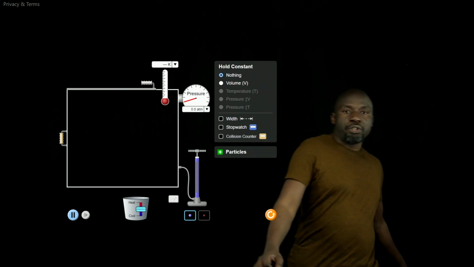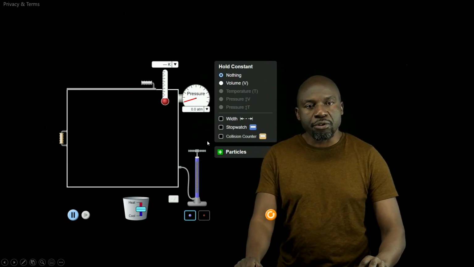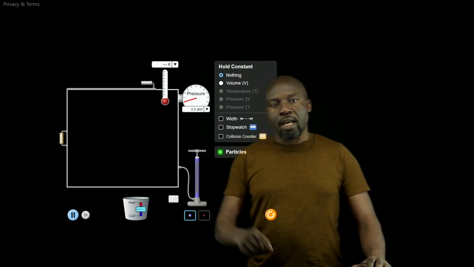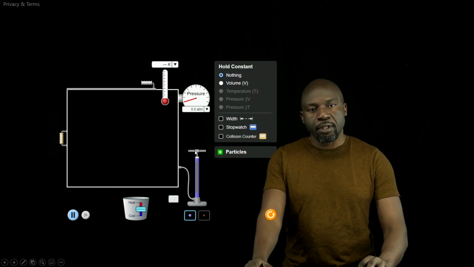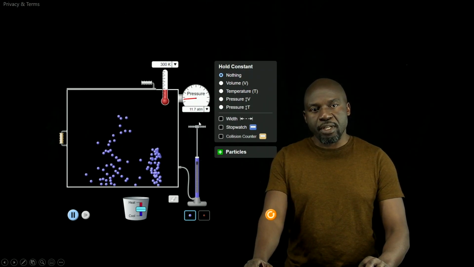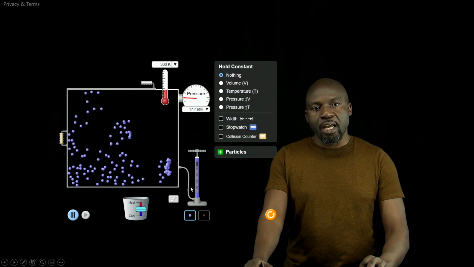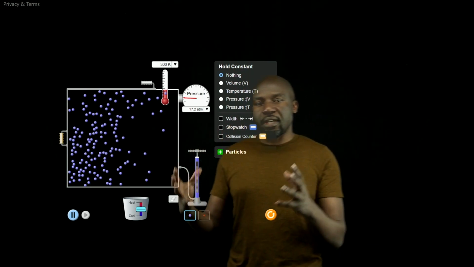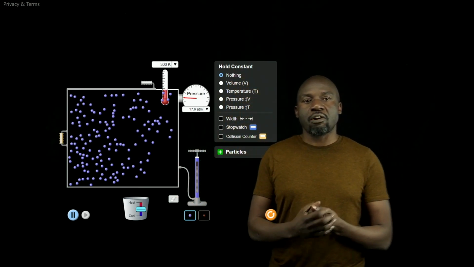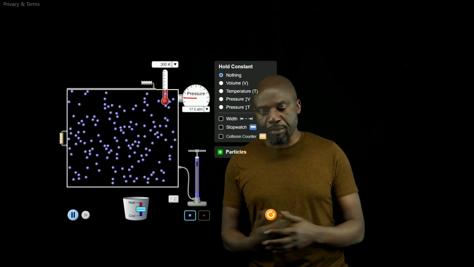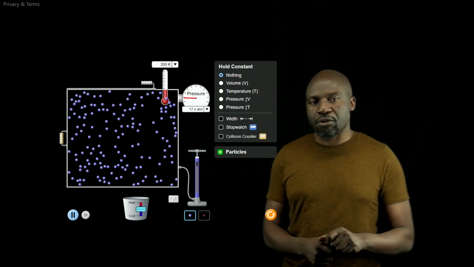I am going to use this pump here. So I have a container of some known volume, and I will use this pump to push some molecules inside the container, okay? So I can push, every time I do that, I put 20, so that's already 40, and that makes it 60. So I have like 60 particles inside the container. The behavior of the particles is described by something called Gauss laws, in particular, what we refer to as the equation of state. You don't need to memorize that if you're not a chemistry or physics student, all right?